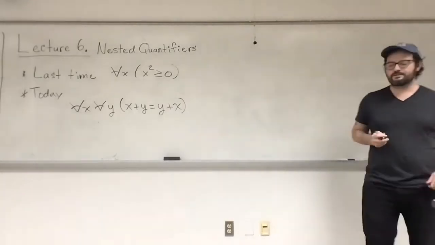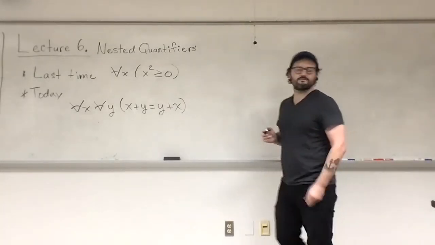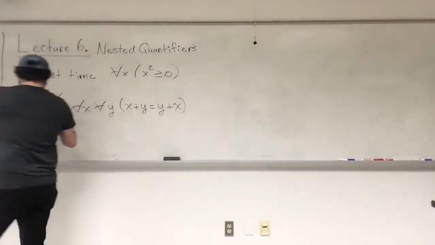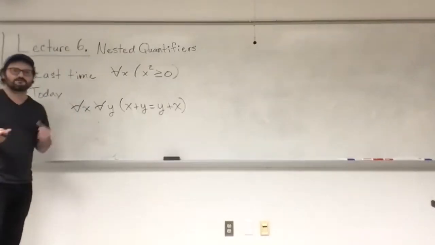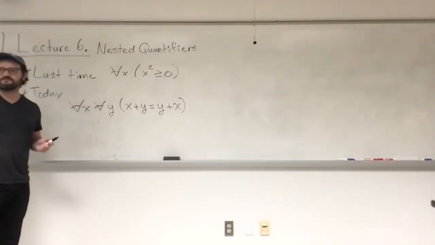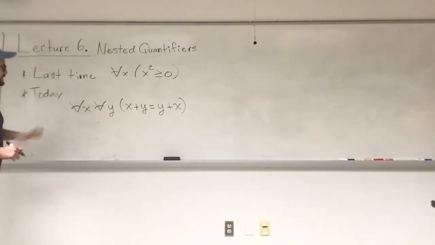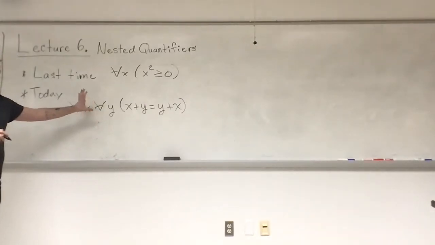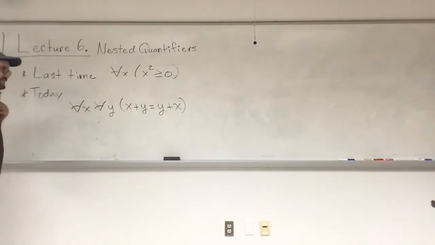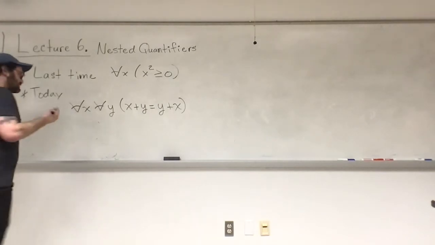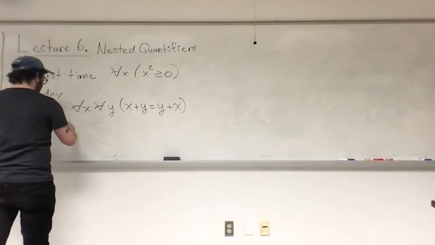Okay, so notice how I was reading this out loud. It's important to know how to translate these logical statements into words, right? There's a lot hiding behind these symbols. And you got to think of it like a human would, right? So how would this read?